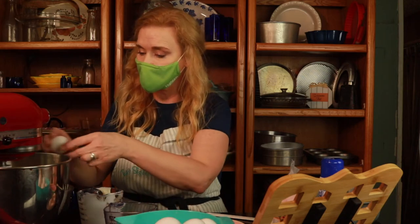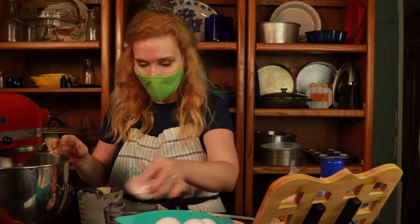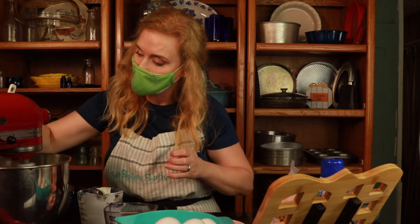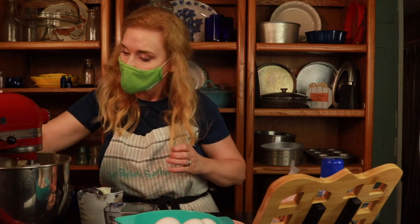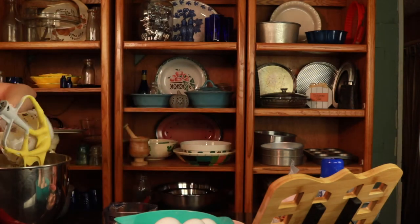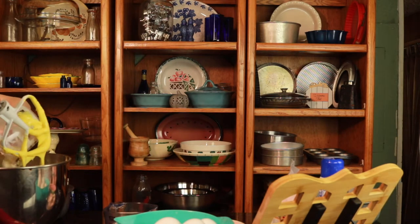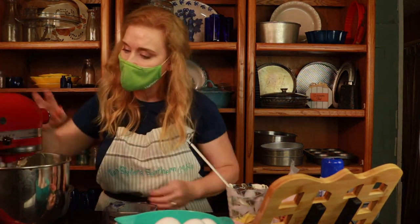Don't overdo this either. Okay. Pretty that looks. Okay, so what I'm going to do now is take my sour cream and put my sour cream in here, and then we will mix this for about another minute, and then we'll layer it in, and we'll be back at that time.